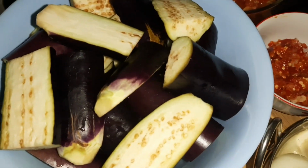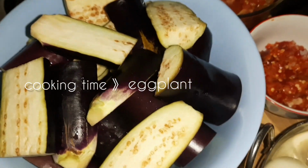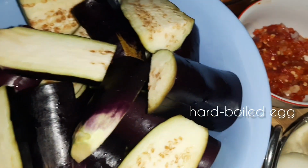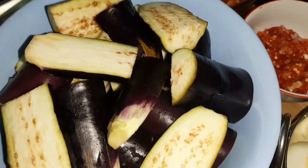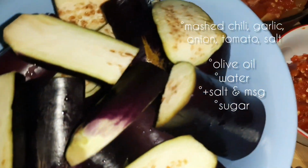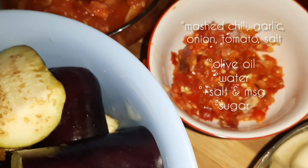I am cooking this Indonesian eggplant balado, but I'm adding hard-boiled egg, because you can also cook this dish with the hard-boiled egg. So both I'm gonna use as hero. I already have the pan heated with olive oil. I'm gonna put first this one. You saw this was mashed earlier.